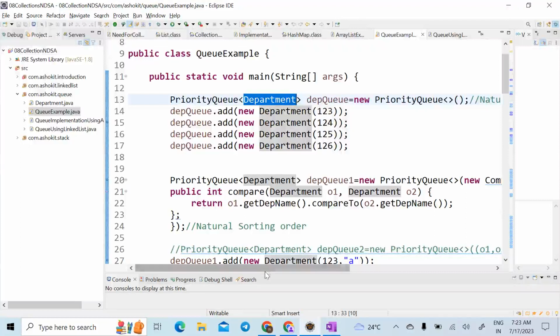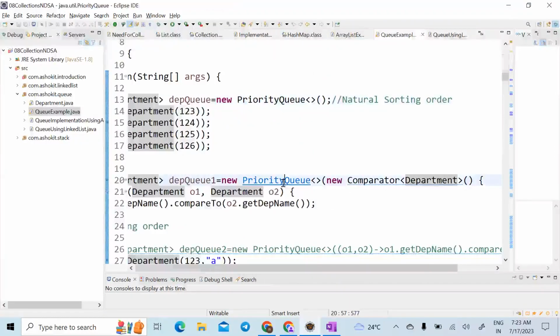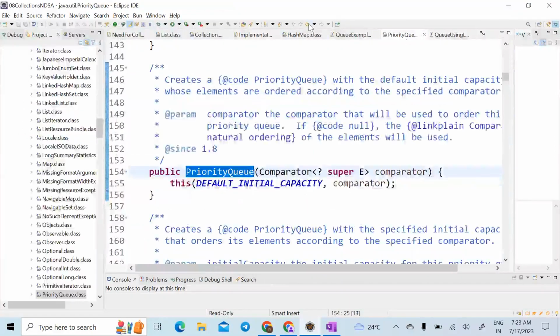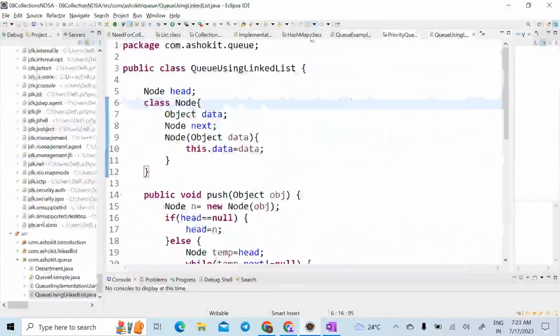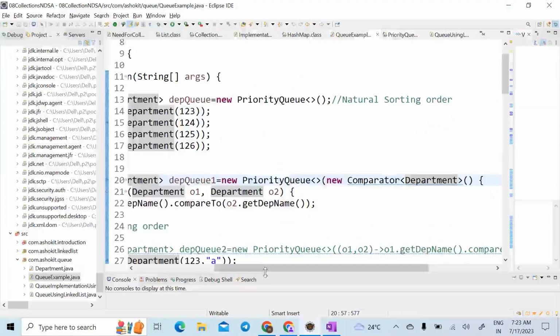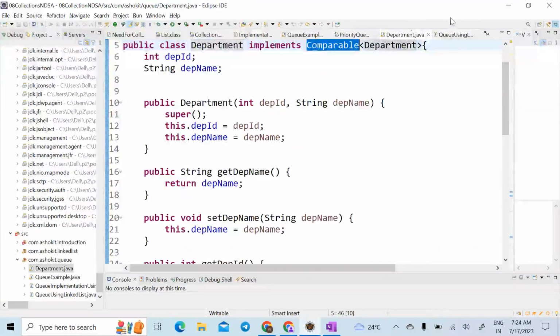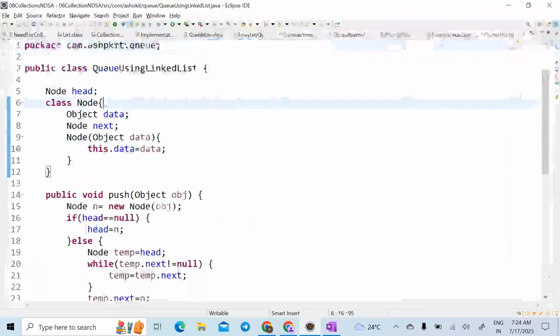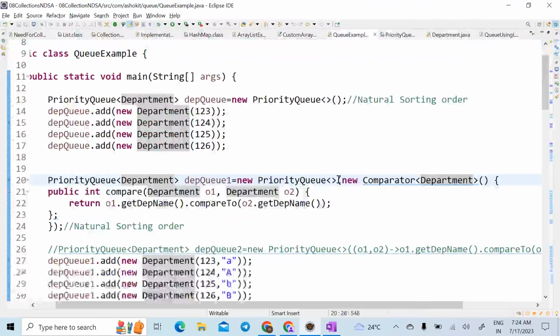But if you pass an external comparator, say the generic in my priority queue is Department, a class implementing the comparable interface, then when I pass a new comparator, it won't consider the comparable because you are passing the external comparator.